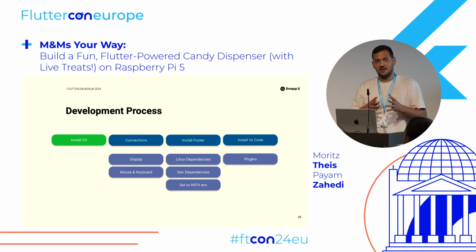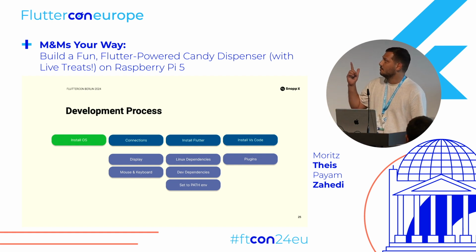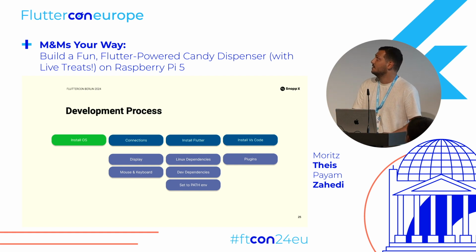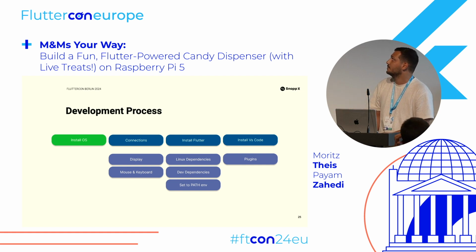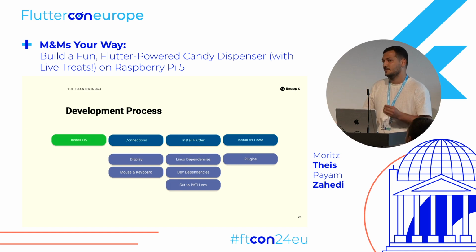So there are several ways that you can start writing your code and run it on your Raspberry Pi. The first one is to just jump on your Raspberry Pi directly and install everything there. So for that, you need to install the OS, and after that, you need to add your connectivity like the mouse, keyboard, and display, and so on. And after that, you can just install Flutter with the dependencies that you need, the environment variables, and so on. So at the end, you can install your IDE, that could be VS Code in here, and write your code and try to run it on the Raspberry Pi.